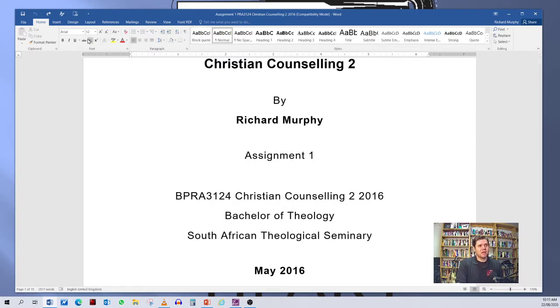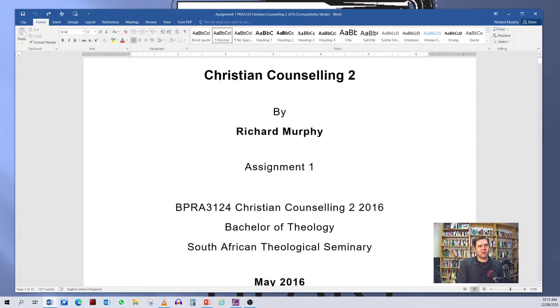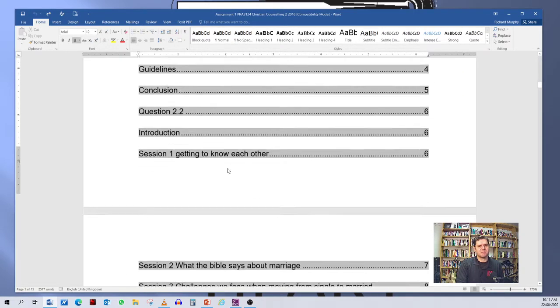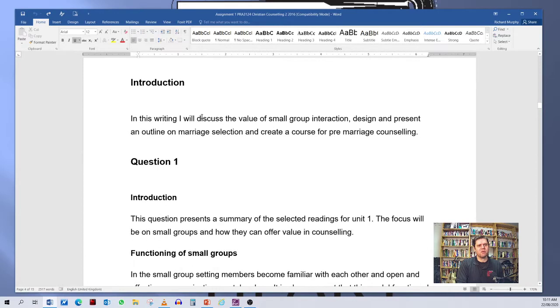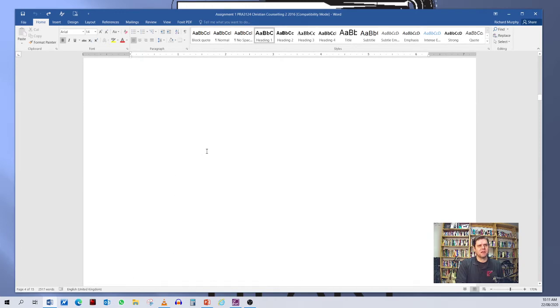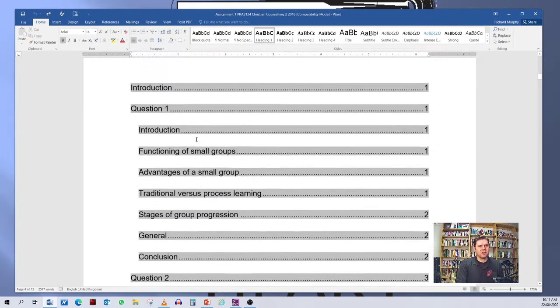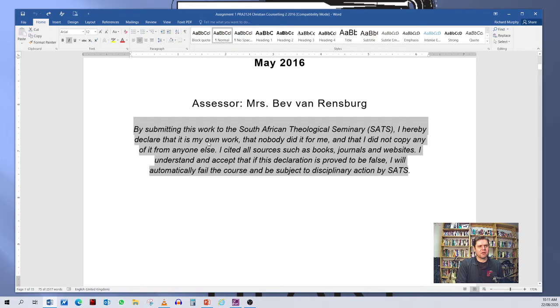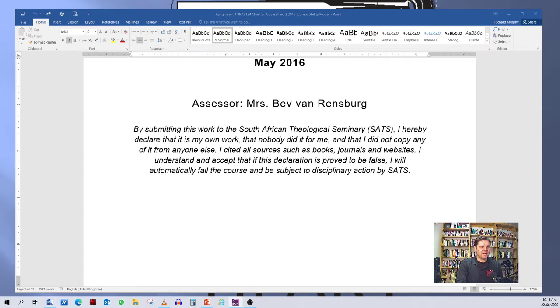to our training. But this document, for instance, has a font of 12 on all the aspects of the document. So all the wording of the document, everywhere you can go, you'll see that the font is always 12. The headings are always 14. And they're done bold. You will see the little statement, by submitting this statement, that has to be centered in the middle. Okay, and that has to be italicized.